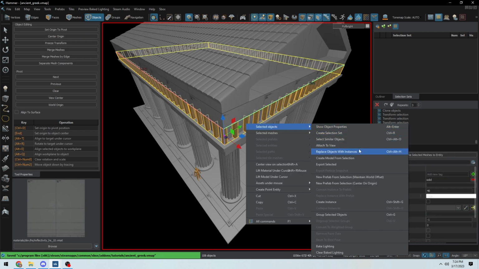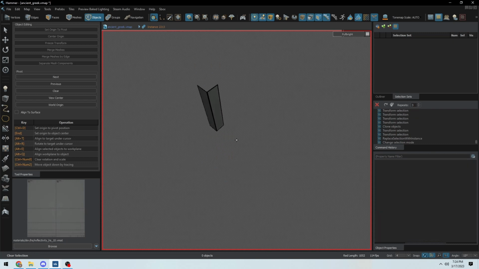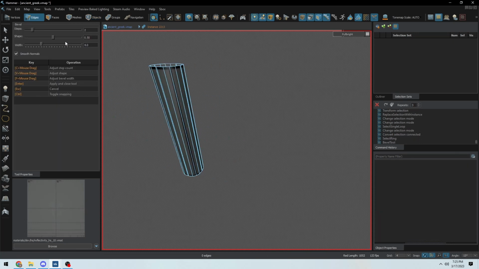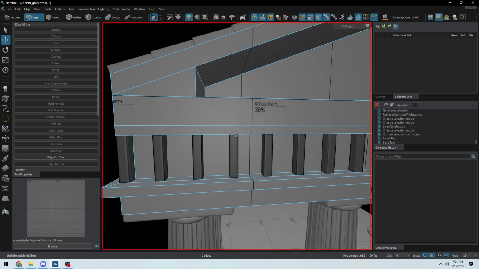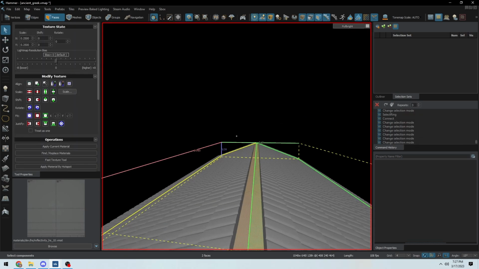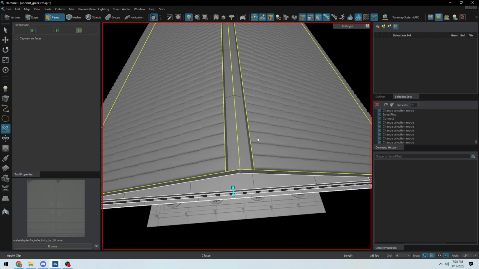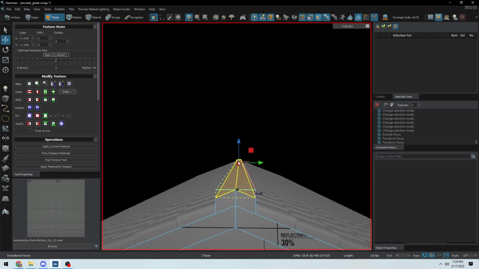Ctrl-Alt-O selects all the meshes, right-click selected objects, replace objects with instances, giving us the ability to modify one and change all of them quickly. Press Ctrl-H to hide everything else, and select the edge of the mesh, and by pressing G, give us the ring, allowing us to bevel it quickly. We can cap off the roof quickly by selecting its faces and making a couple of quick clip cuts with Shift X. After extruding out the new faces, we can bevel the edges as we have done previously.